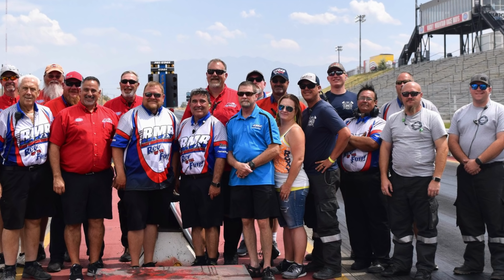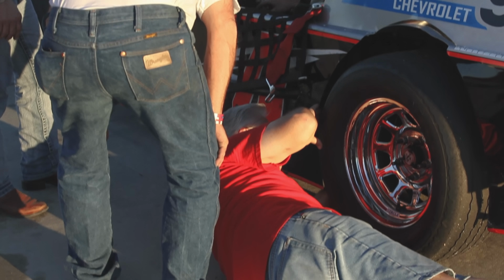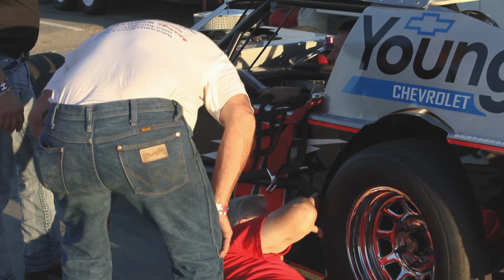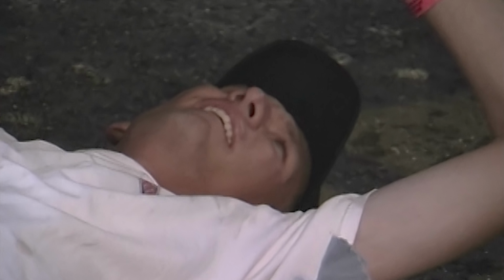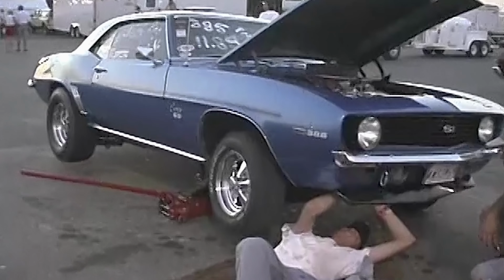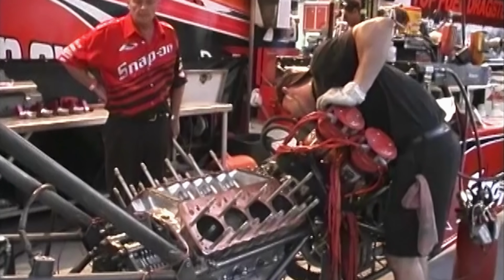A lot of these racers you got to love. They're wonderful people. These people put their hearts and souls into racing. And I never understood that mentality, how they would spend all week and every night and every spare hour they had after work tinkering with their car to try to make this thing work and win. The dedication always blew my mind.